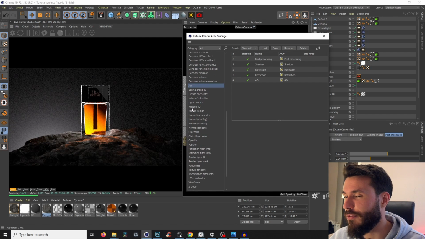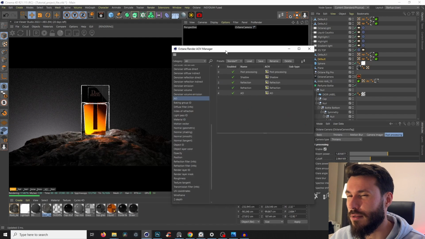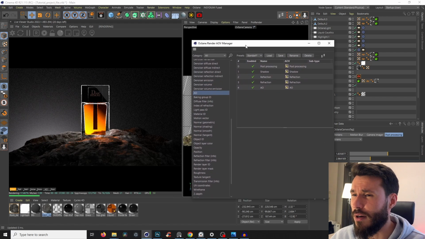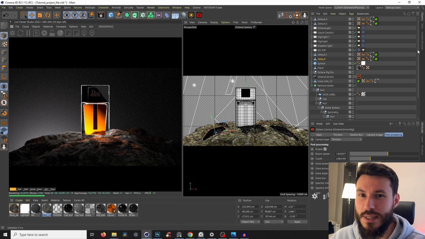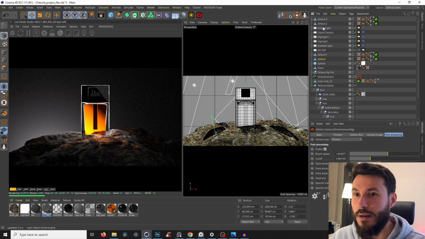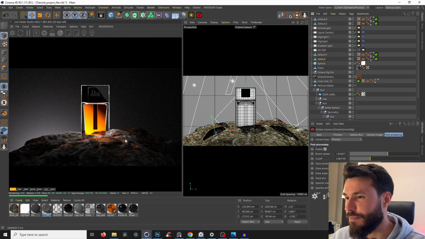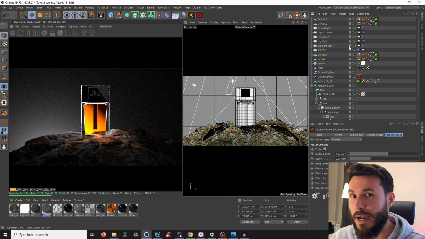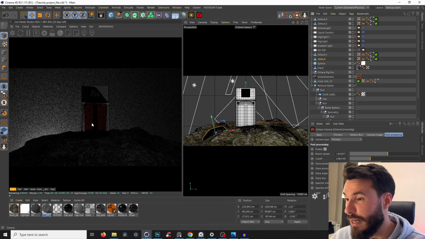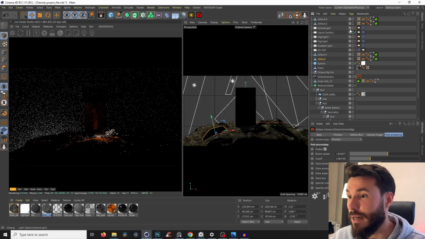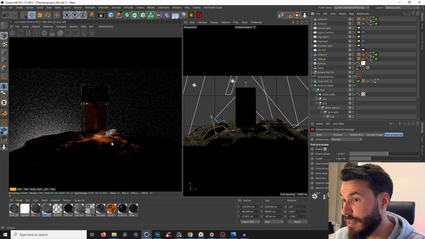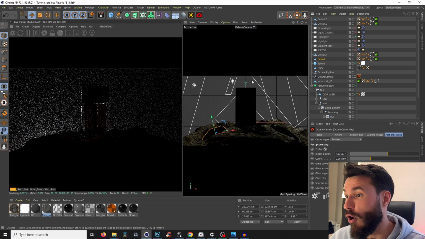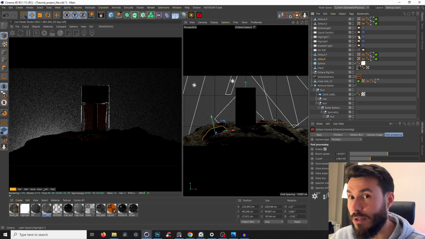Then we have our different light pass IDs. I'm not getting into it in this video. If you want to see it, let me know. We can assign to every light a different light pass ID. So then later when we render the different light passes, we have, for example, only for that light, one pass. Then for example, only this caustics or only this light on the glass.